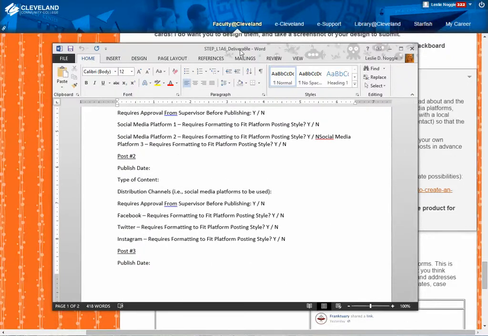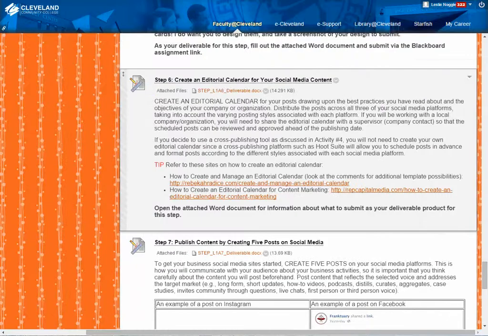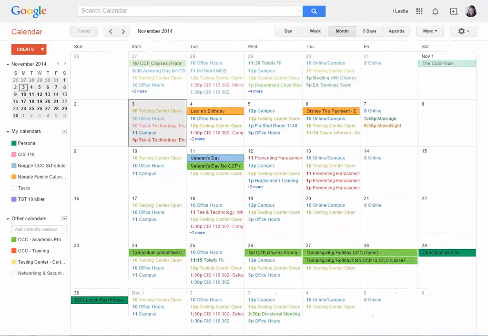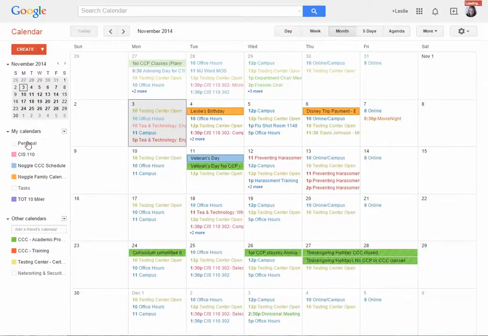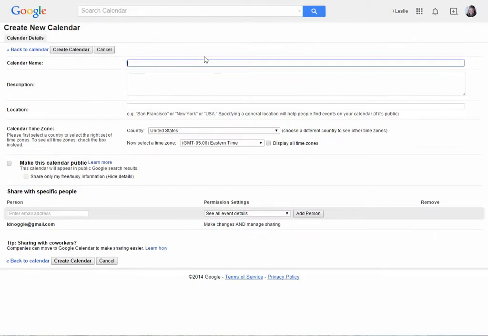Now, if I were going to be doing this, I would probably use something that looks more like a calendar. So you might want to create a Word document that looks like a calendar, or you could even use something such as Google Calendar, which you can see that I have here. So if you were going to use Google Calendar, you might go over to My Calendars and create a new calendar. I'm just going to use that same Paula's Donuts example, called whatever the name of your brand or business is.